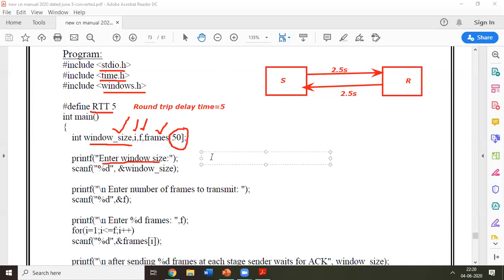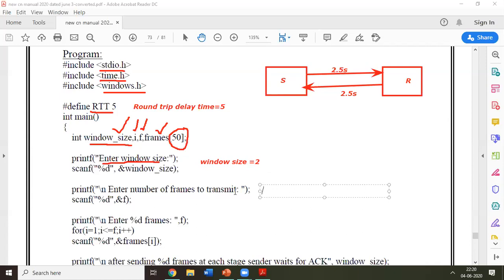Taking the same example, window size is equal to 2. You can see here, it asks to enter window size and scans it as window size equal to 2. Next, enter the number of frames to transmit.